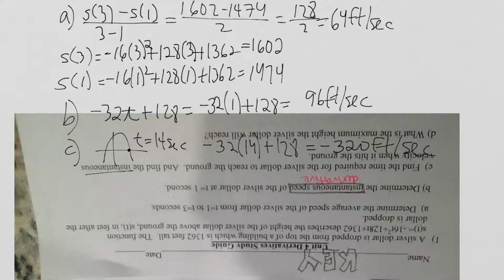What is the maximum height that the silver dollar will reach? Well, that is again graphing it and trying to figure out where the top of the graph is. Then I do my second trace button, which is the calculate button. I do my left bound and my right bound on the top of my curve, left bound, right bound, and then for the guess, you press enter also. And I get my maximum height to be 1,618 feet.